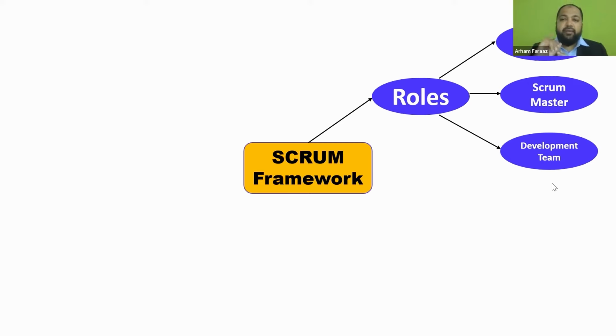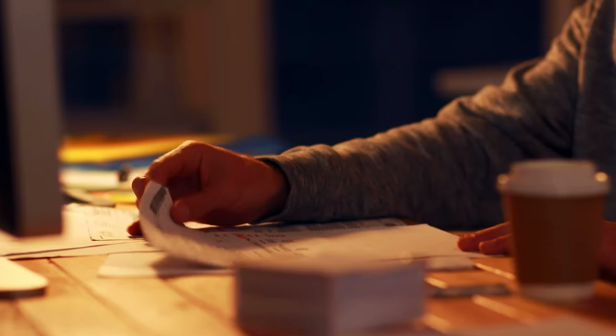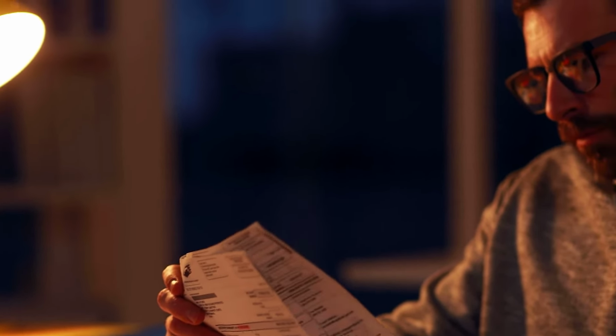So the first thing in the Scrum framework is the roles. Next, we'll see what the artifacts are. What are the artifacts we're maintaining in Scrum? The first one is the product backlog. Product backlog is the set of all the features that need to be built. It is a long list of features. On a project, this never ends. We keep on adding features that are needed for the customer. So it's an exhaustive list of things that need to be built and delivered to the customer.